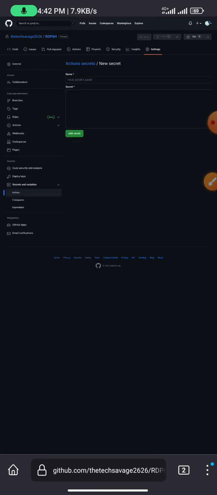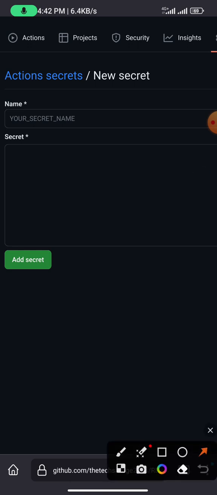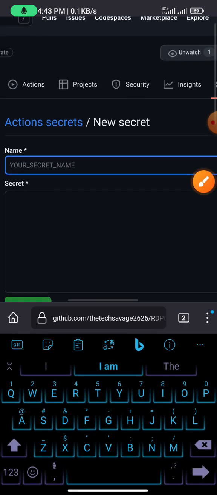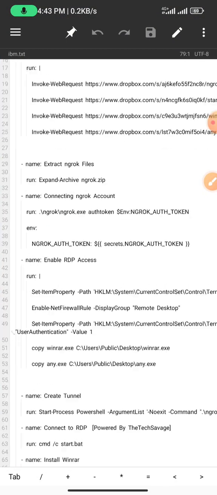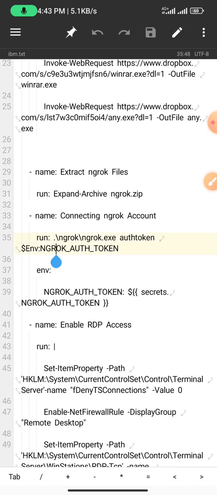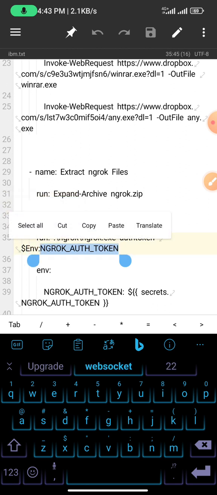So I've clicked on it, and as you can see, we're under actions, secret, new secret. You understand? So now we have to give our secret a name. According to our file, it's going to access the secret from a file called ngrock_auth_token.